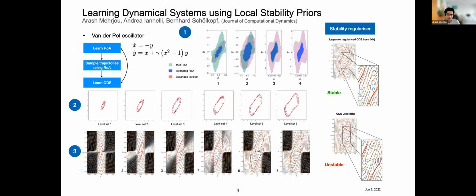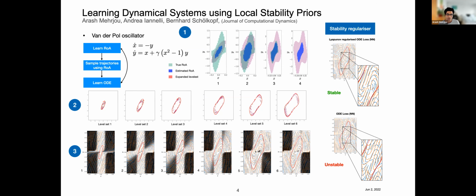So as you see, because these samples are chosen from within the region of attraction, they are already stable. So we're not worried about the stability, and they are also informative about the ODE within the region of attraction, which is what we care about, because we want the system to operate within the region of attraction. So this actually gives us some efficiency because we don't need to waste experimental budget outside of the rho.